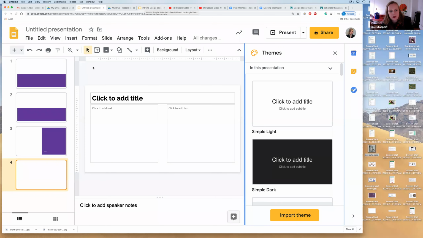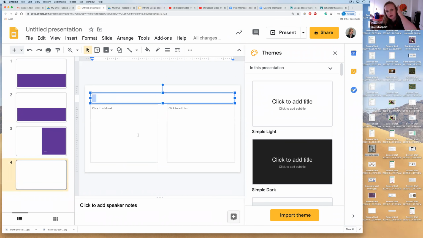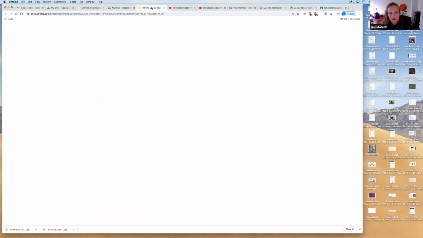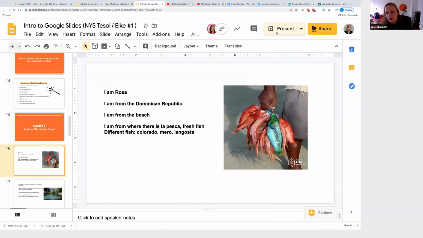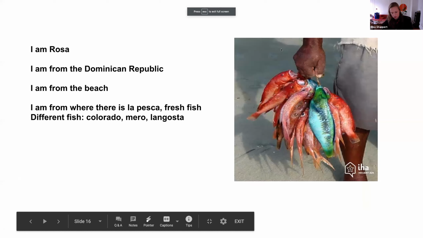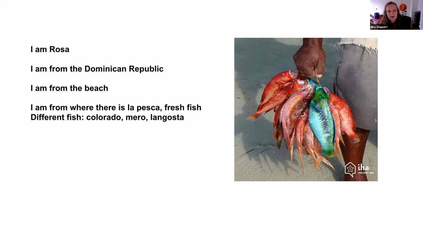Good. So then here you can change fonts, colors. I would suggest we do that in a moment with our own project. Just before we do that, I'll show you a few examples. So these are samples from the projects that I did with my students. This is a beginner class, and we did I Am From poems, and they just wrote a little bit. And then when we were done, the students typed it. Also, they cannot type really well, so it's good that it's short here. And I showed them how to add photos.